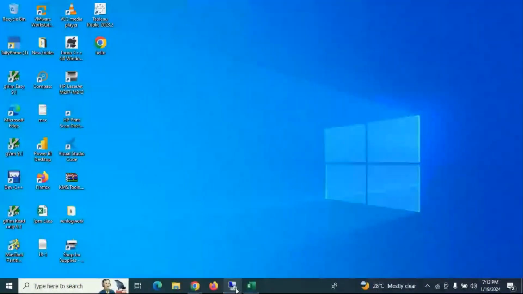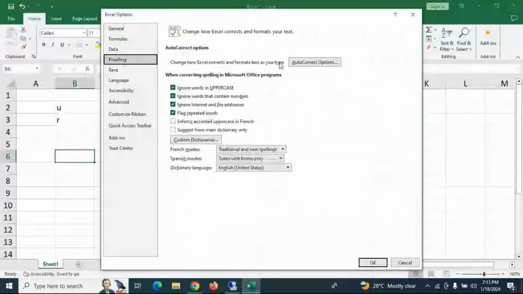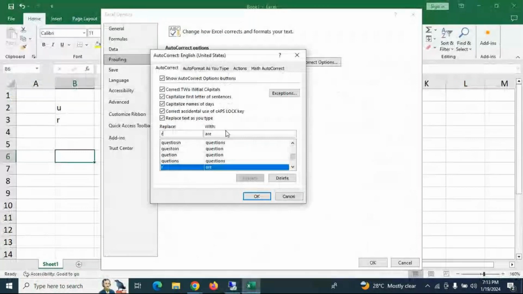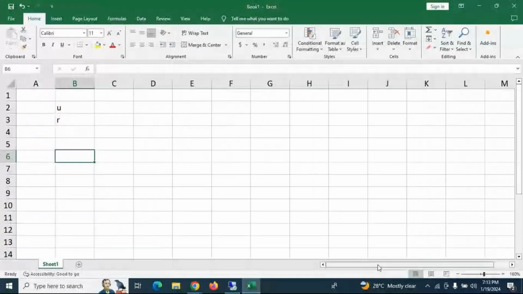So now File, More options. Here Proofing, then go for AutoCorrect options. Replace is what you have to type, and With is what it has to be replaced with. Then you have to click on OK here, again click on OK.